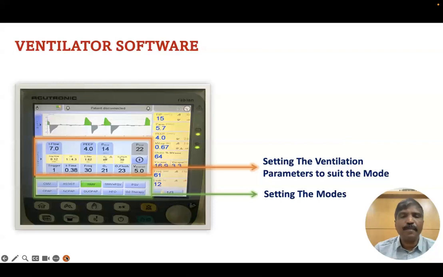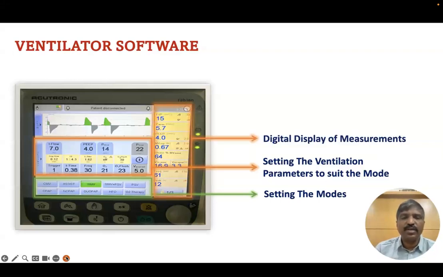Then you have a panel on the right, which tells you how much is actually going to the patient in a digital format. Here you can see you have set 15 by 4, and you can see how much PIP is going is 15, PEEP going is 4, and the mean pressure is 5.7. So what is set is on the horizontal panel. What the baby is getting is on the vertical panel.